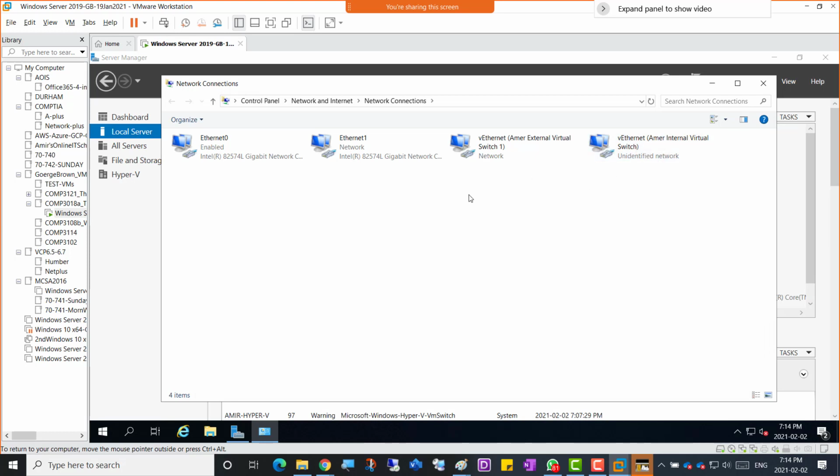So the thing is that once you create external switches and they are connected to the NIC here, the external virtual switch also shows as a separate adapter inside your network cards area or the network connections area inside your control panel. So when you create, we've created the internal switch and private switch as well, but these are not showing here. These external switches are always shown here as separate NICs.